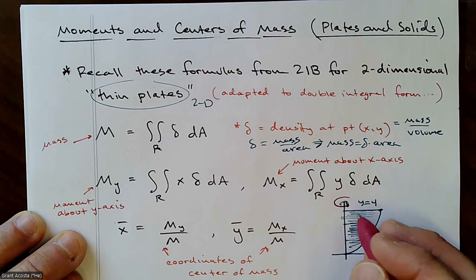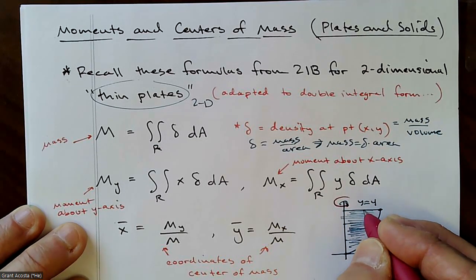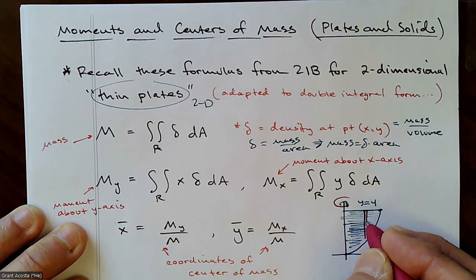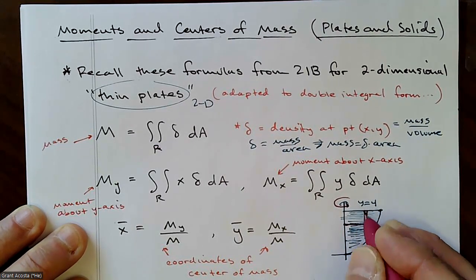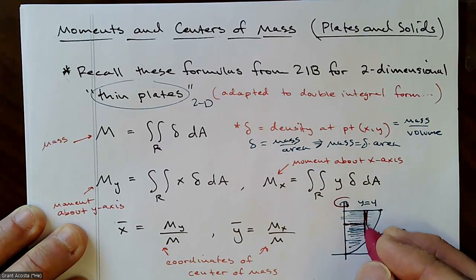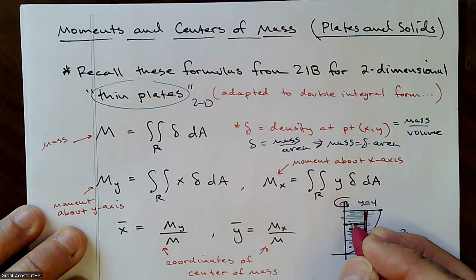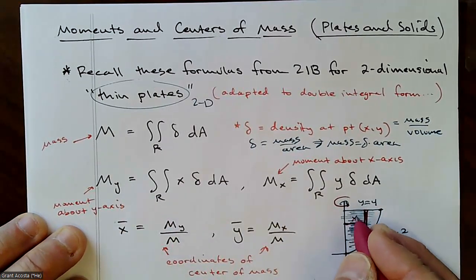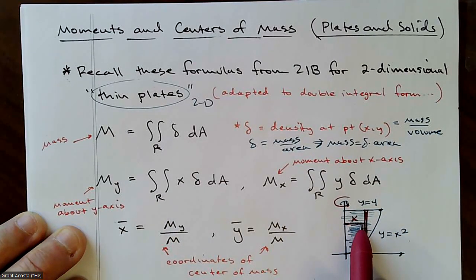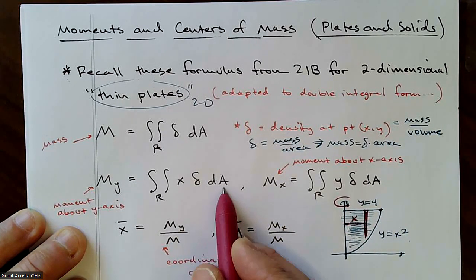So the moment is a measure of that, the resistance to swinging around an axis. And for any given force, the distance away from, in this case the y-axis, this distance, every point along here has the same moment, assuming this is a constant density. So it's related to the distance to the axis of rotation, which is why when we do moment about the y-axis, this distance would be x. And so we add up for every point in this region x times the mass, and we integrate over the area. So double integral.